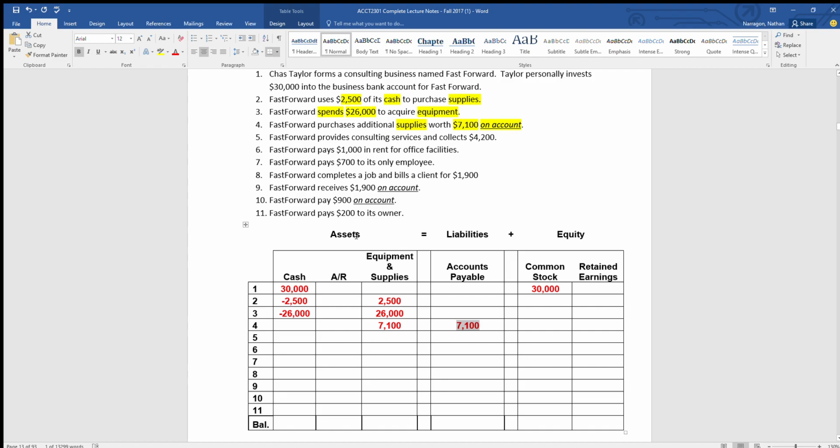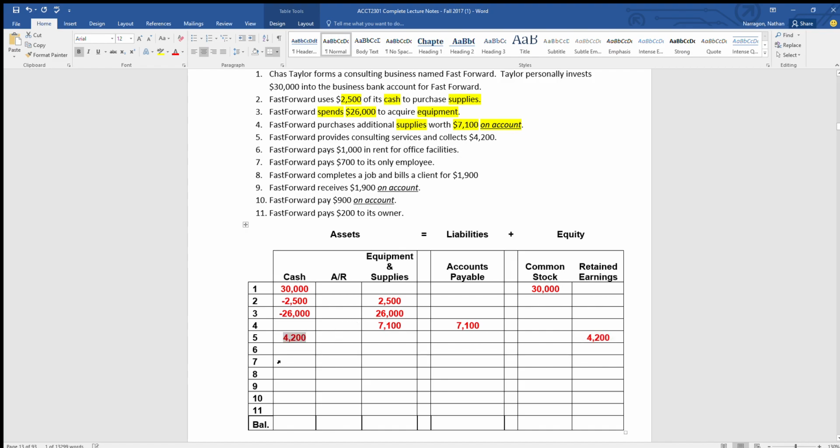Now, as we go through, again, we're going to look at certain things. Here, we provide a consulting service, and we collected 4,200. Since we have collected the money, we have already earned this because we provided the consulting service. So, since we provided a consulting service, this is revenue. Notice that revenue is not on here, but it is part of the retained earnings formula. So, highlight, there we go, 4,200. Next, where does this fall into? Well, since we provided and collected money, we collected cash.